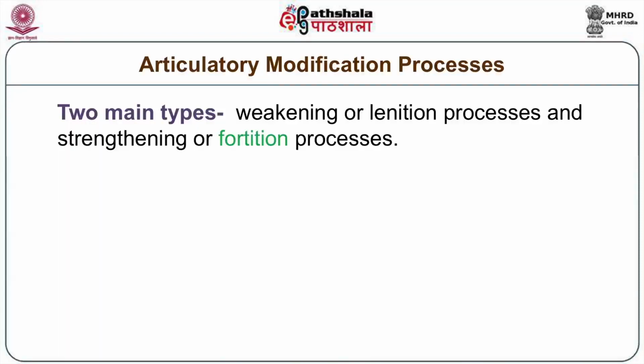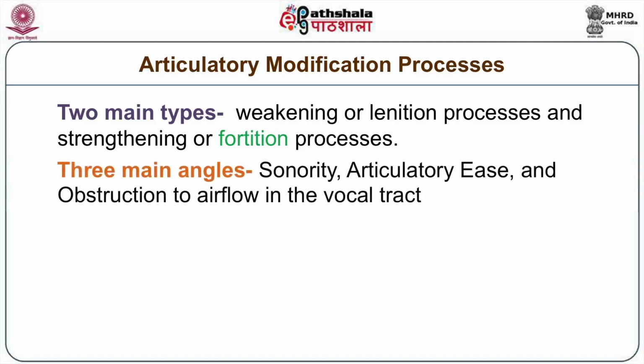It is the lenition type processes which are more commonly discussed in the literature, but we also have fortition type processes to discuss. There are three main angles from which these processes are discussed. One is sonority, the other is articulatory ease, and the third is the obstruction in the vocal tract.